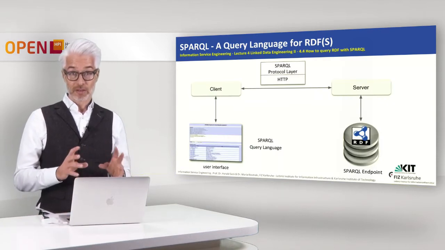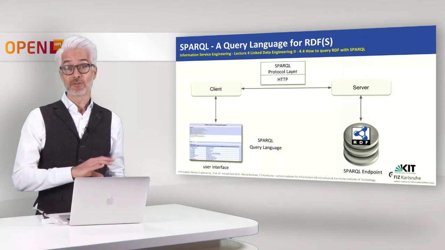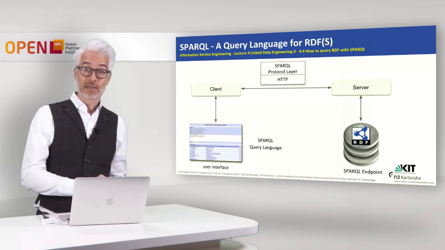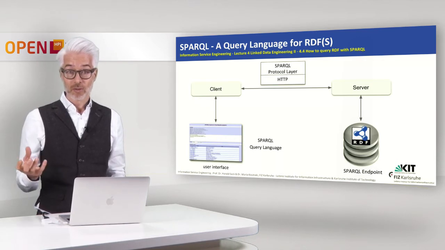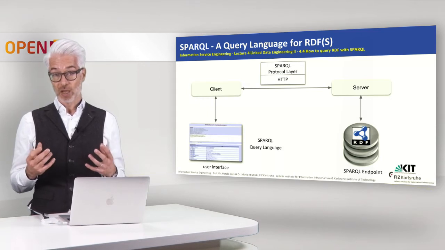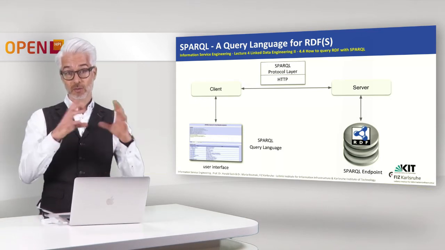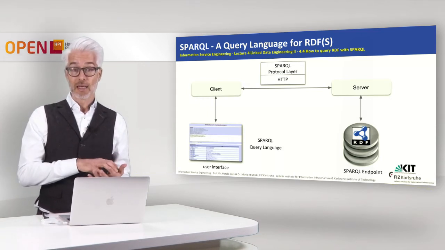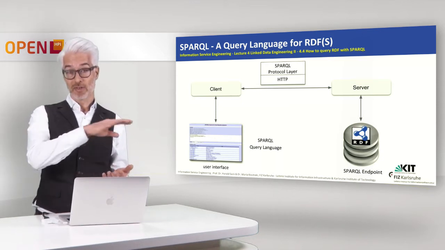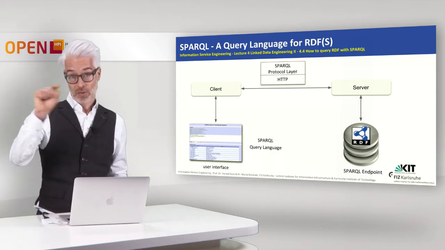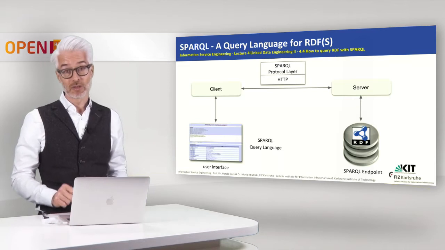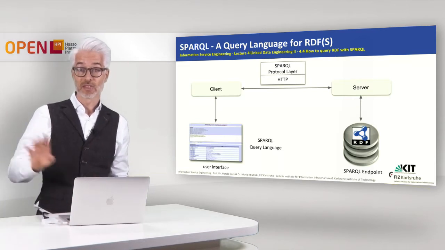SPARQL is more than just a plain query language. It also defines the protocol by which a client asks a SPARQL server. So as a client, usually we are dealing with SPARQL over the web. So we have the browser, and in our browser there is a user interface where it's the client, and exactly this client sends a SPARQL query to a SPARQL server. Of course, via the web protocol HTTP, it goes to the web server and then will be relayed to the SPARQL endpoint, which resides in some database server on the server side.